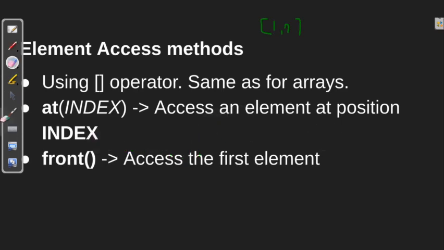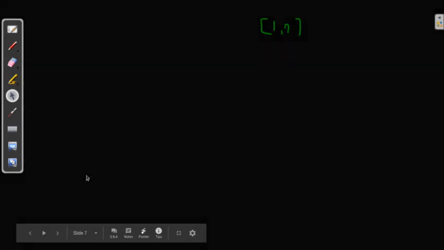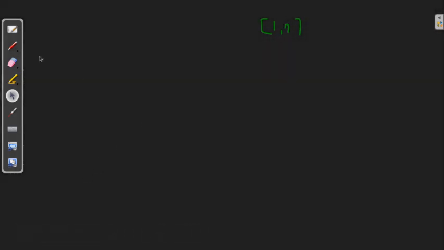That's the basic funda of this method. After that we have the front. It will access the first element of the vector, like the 0th element, and after that we have the back. It will access the last element, like this 2. So that's the basic array methods for the vector.